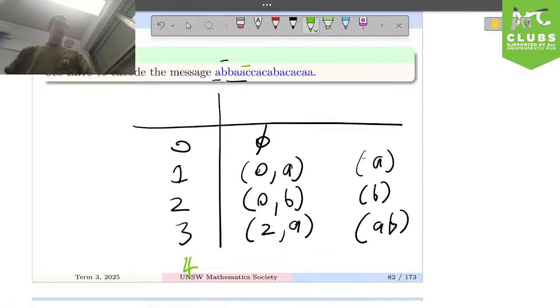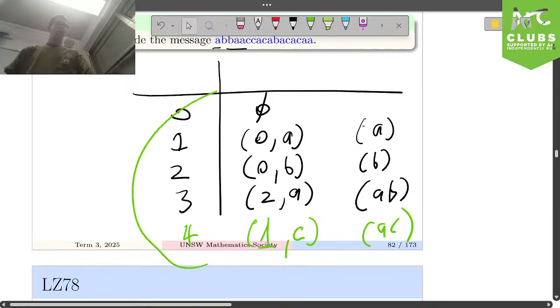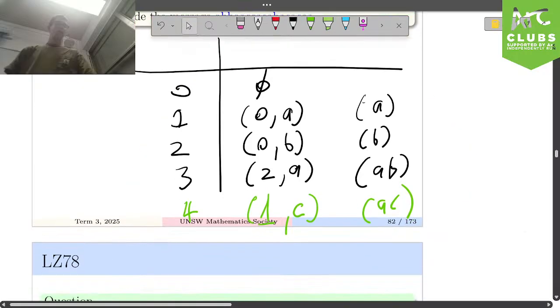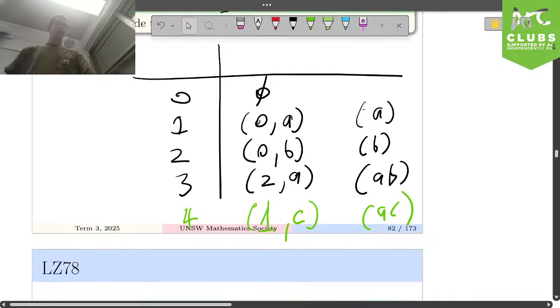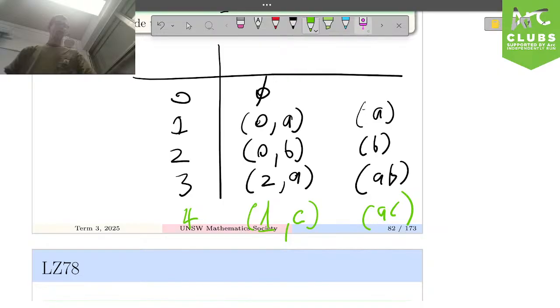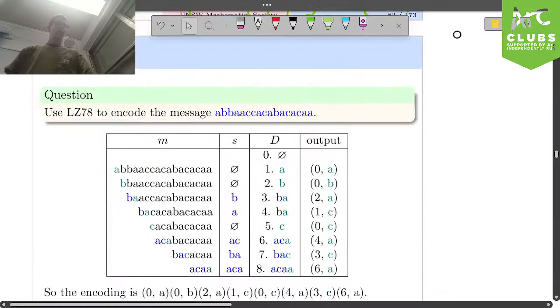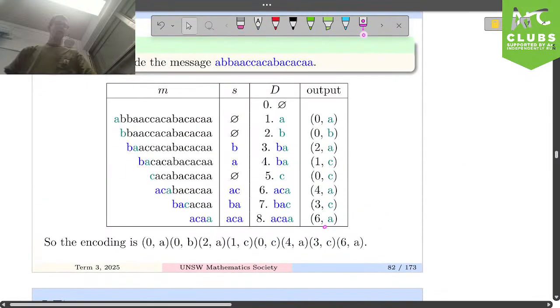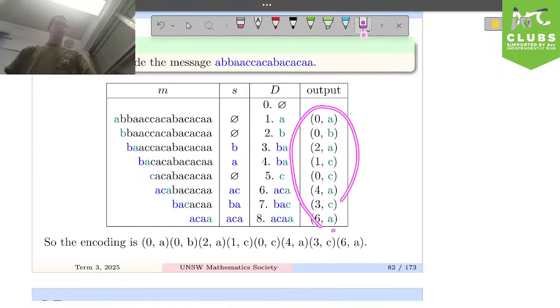We can extend the A symbol by 1. So we go 1, C. We're left with AC. And we can continue going to get this dictionary that we're going to set up. Okay. And so once we have the dictionary set up, then we just plug in and send through our message, which is going to be this column of the table here. So you can see how we can continue this practice like so. We can continue to expand our dictionary, and we're going to output this column.